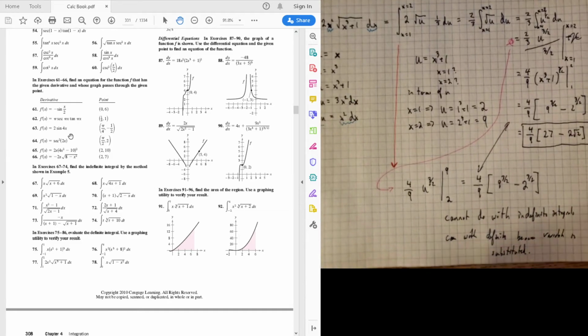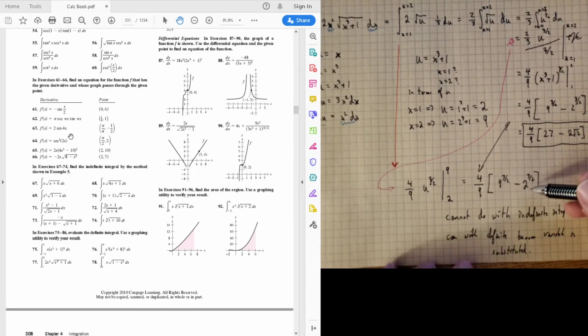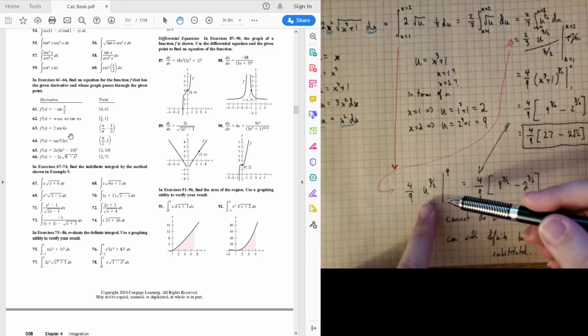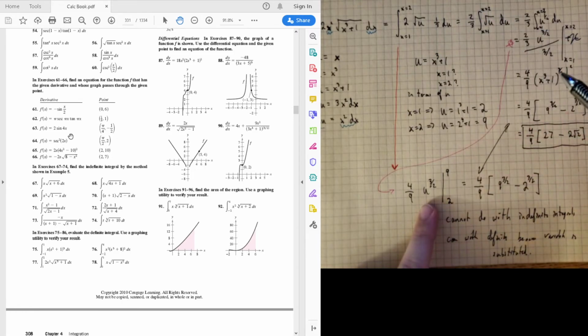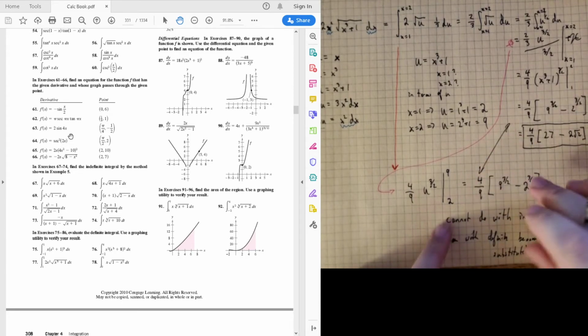The variable is eventually going to disappear no matter what we do, right? This doesn't have x in it anymore, so why would we bother converting back to having x in the problem if we don't need to? Now I'm going to do my next problem, and I'm going to do it all in u form. If I don't do it all in u form, you see how it takes a few extra steps to get back in terms of x, and then to plug everything back in and simplify. This time, I'm going to do it all in the u.